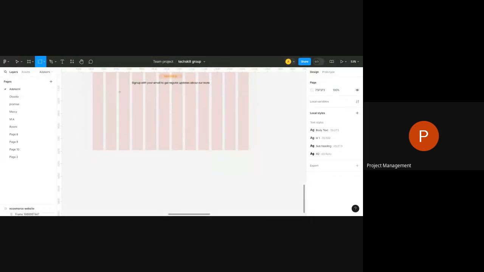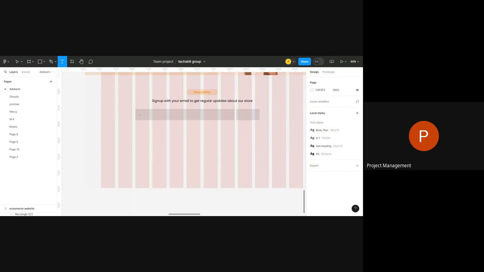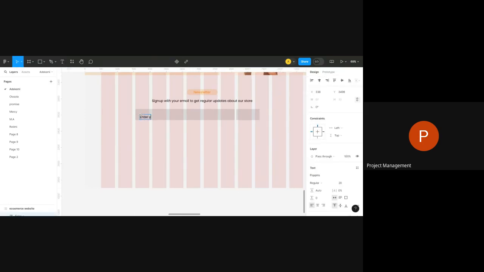So we can quickly do that by drawing a rectangle. You draw a rectangle, then duplicate it for this to be like the submit. So this is going to be 5, like we all know. Then a write up on it to say enter your email.